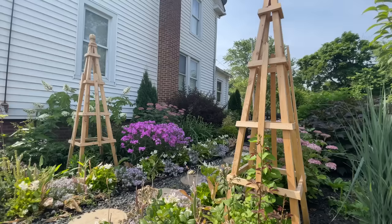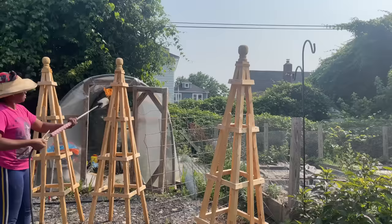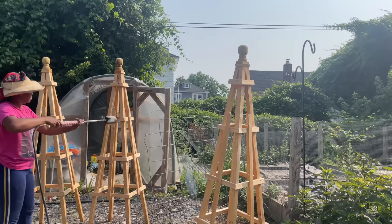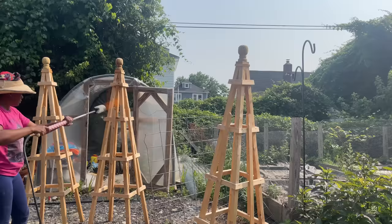This area looks good. It's beautiful. The obelisks are cute, but they can be cuter. So I decided to give them a little facelift. Nothing too crazy, nothing too serious. I decided to just torch them. I wanted to bring out that wood grain. I wanted to also seal them, to give them a little razzle dazzle. They were a little too plain for me and they started to fade as well. I wasn't feeling the natural wood. So here we go.